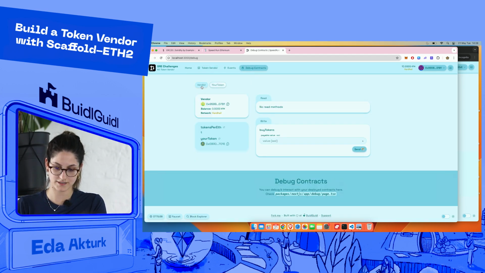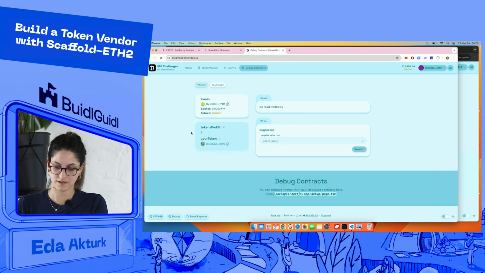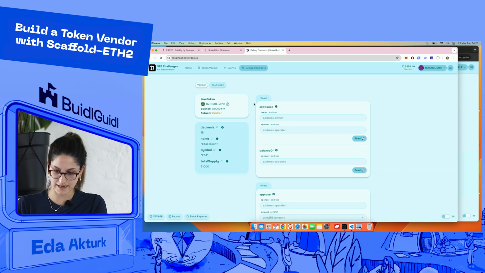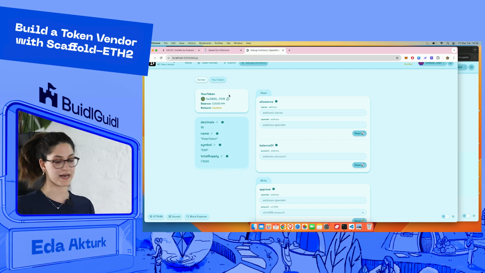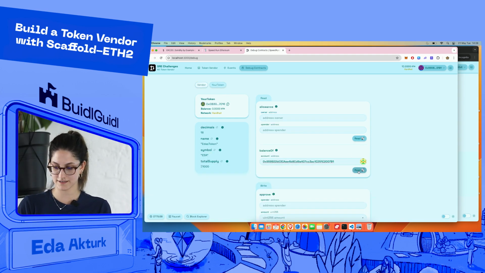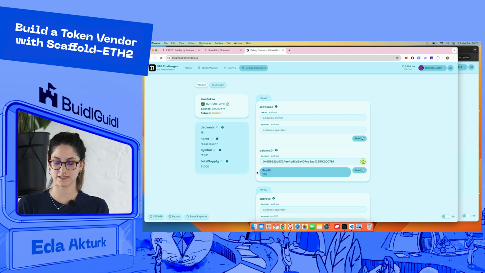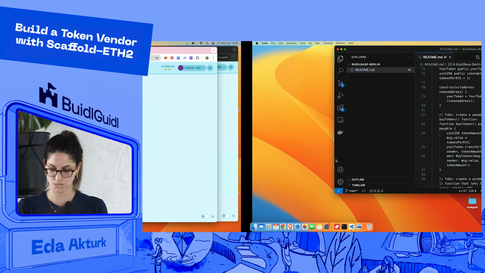Okay, I'm gonna go here. Now when you come to your token, you can see who has what balance. So I'm gonna take the vendor smart contract address. I go over here, I just copy this vendor smart contract address, I add it here, and then I just read, and you can see that this person has 10 EDA tokens. So now, because it has some tokens, we should be able to buy from it. And let's see how that works. Oh, one moment.